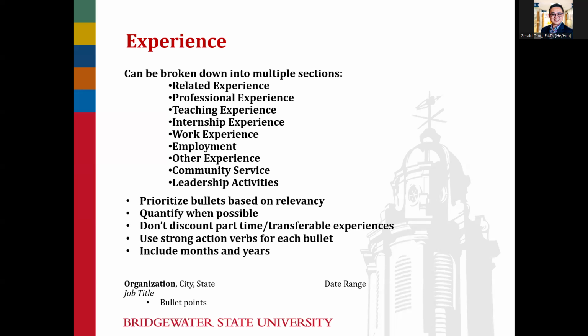Try to prioritize bullet points based on relevancy. So the first bullet is the most important under each of your experiences. Make sure that you highlight helpful information from the get-go. We always recommend you quantify when possible in each of your bullet points, trying to provide detailed information to describe your experiences, and trying to use a strong action verb. So something like facilitate, monitor, supervise, oversee, describe. Those are very good action verbs to be used in your bullet points.